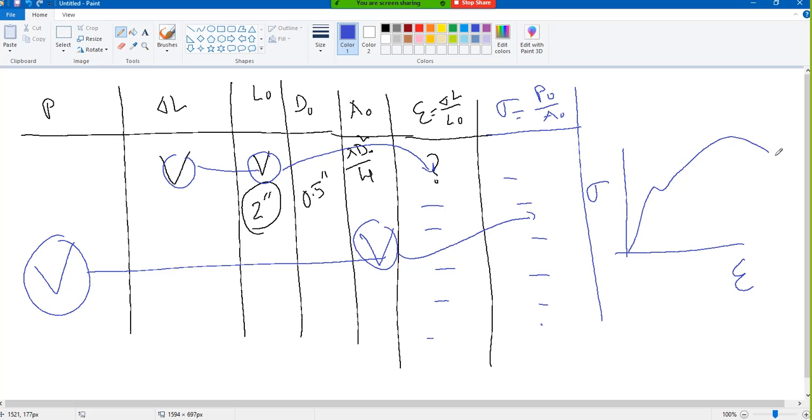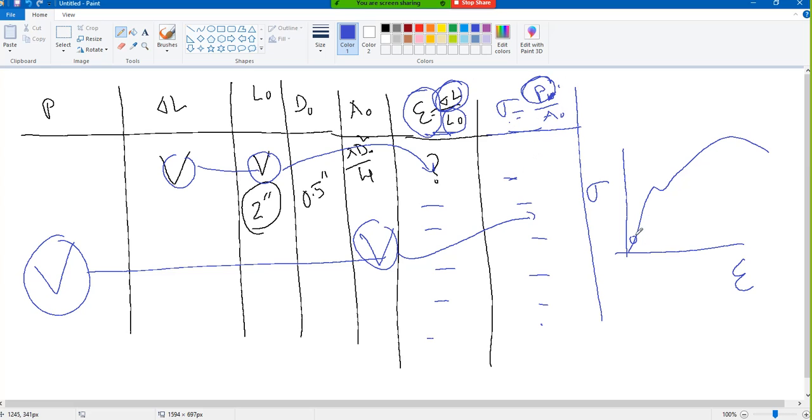Whatever data is given, you will know your force P, and you will know your L. Again, I'm telling you, strain has no unit. Delta L by L, no unit. I know many of you will make this mistake in your MCQ quiz: what is the unit of strain? Nothing. So simply you are calculating sigma and epsilon. Delta L you measured, and L naught, the original length, you know. For stress, it is not P naught, it is P, because it will change. You apply P, you measure delta L, but for different P you get different stress.